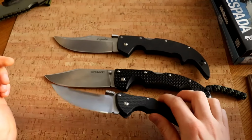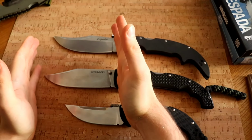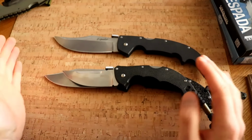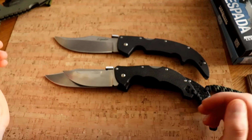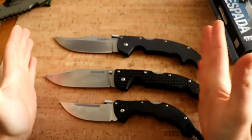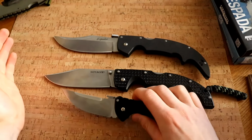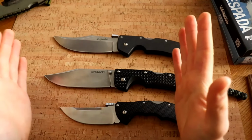Cold Steel always only makes 4-inch blades, so 10 centimeter blade lengths, and then they make these 5-inch blades. And I wish they would make a blade length that's somewhere in between. And it sounds silly because it's just 1 centimeter more or less. It's not that important, right? But it kind of is, because it would make a lot of difference. It would give you a more compact package overall to carry, and it would also give you a little bit more reach at the same time than with a 4-inch or 10 centimeter blade length. There need to be more blades in this size category.